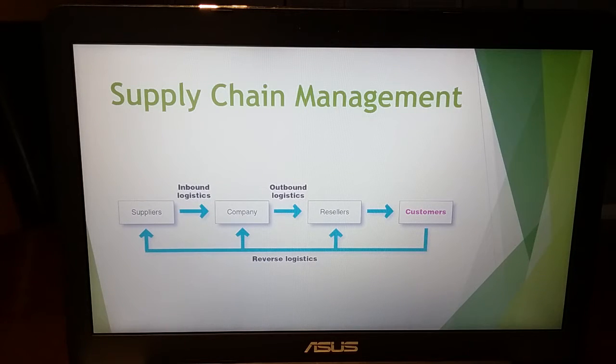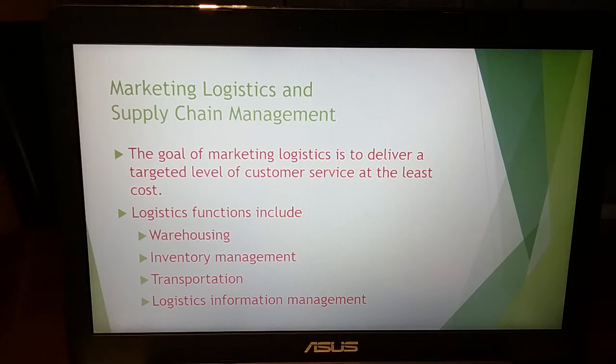Okay, so there we go. You can just see a nice graphic of that. Inbound logistics are things coming in, your raw materials. Outbound logistics is getting it out. Okay, and the things that are included: warehousing, inventory management, transportation, logistics info management, which is a lot of scheduling and that kind of stuff.